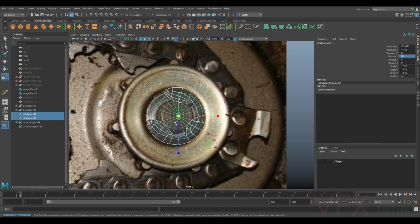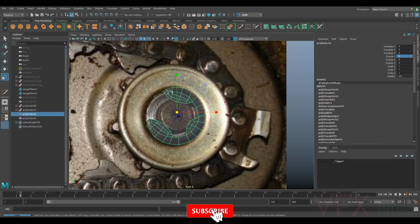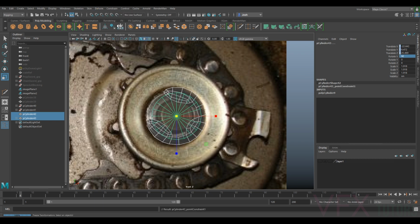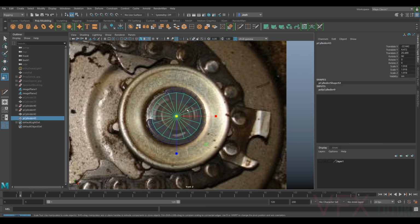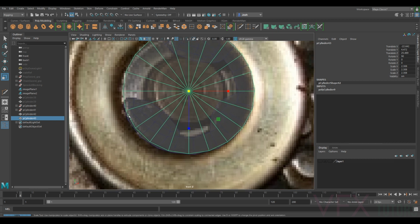So I'm just going to select this and then that, and then rigging, constraint, point. There's something wrong with my fine on that one, so constraint point. Okay, no, it's fine. So I'm just going to scale this up. And I'm just going to roughly 1, 2, 3. That's actually very confusing to read that. Let's put that on top.